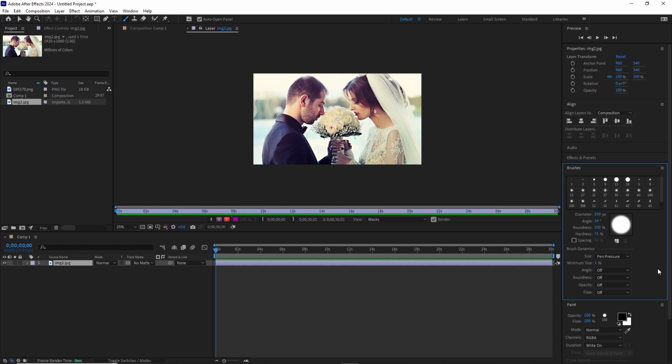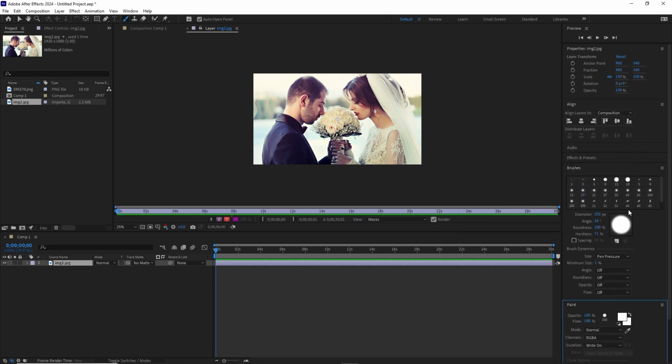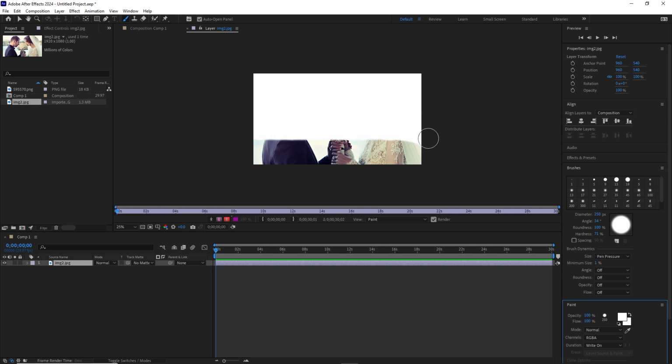Okay, but you can choose whatever in here. And what I want is in here, I am going to click on this and I want this to be a white color. And I am going to change one thing, and it is going to be this one. So I am going to put this to be Write On. And basically all I'm going to do right now is draw like this. Okay, so I am just drawing like this.